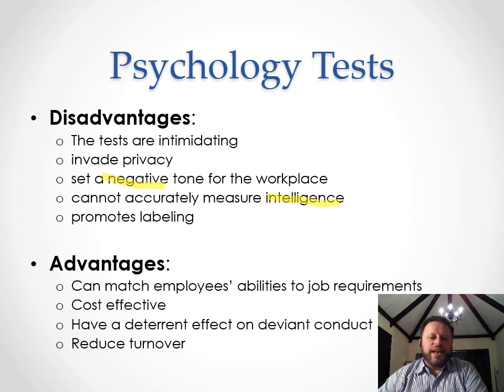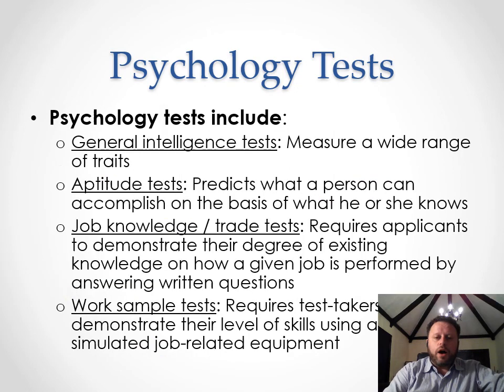And it gives us these labels, you know, oh, he has a high IQ, oh, she has a low one. I mean, these don't mean anything, you know? It's a very specific kind of intelligence. But of course, we're still going to use the tests because they do still have advantages. It's very cost effective to be able to give people tests and have an idea of their general mental state. It helps reduce turnover because we help to find the right people. It matches their abilities to certain jobs. So psychology tests do have advantages.